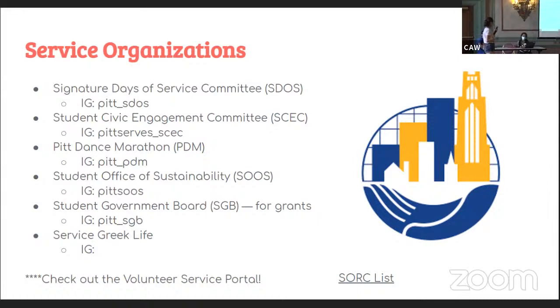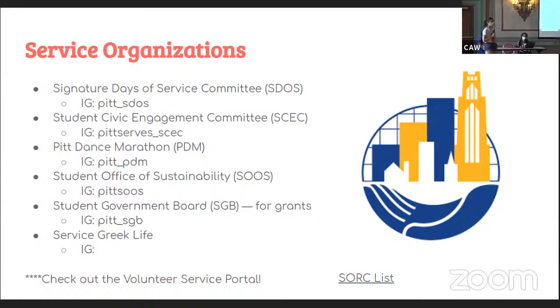And then there's Service Greek Life. If you guys are interested in that, there's Gamma Sigma Sigma and other fraternities that will require service as part of your membership, and they will always be planning service events. And of course, please check out our volunteer service portal on the PittServes website.